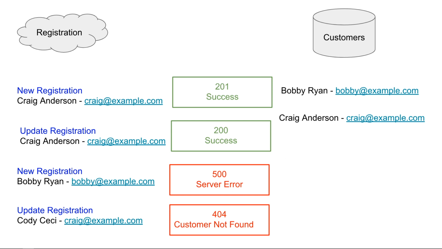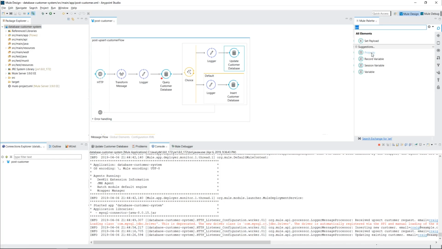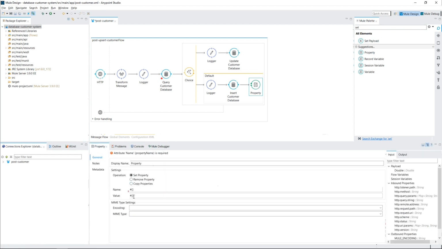One thing we actually didn't do is specify our response codes. 201 status code usually means created. And 200 usually means success. So let's implement that on our API. So we're going to put a property here. And the value we want it to be an integer, so we'll keep it inside the Mule logic. 201 is created.